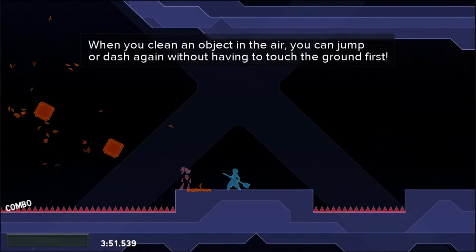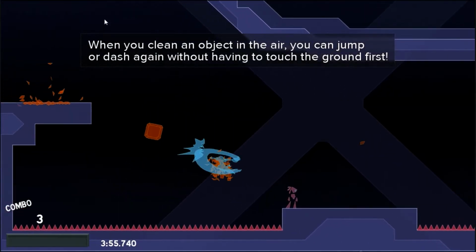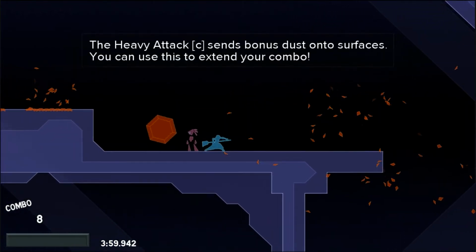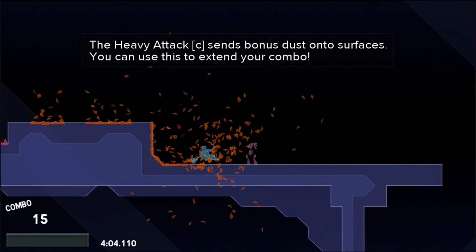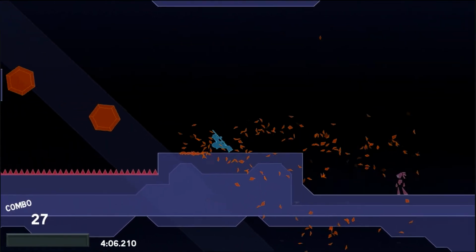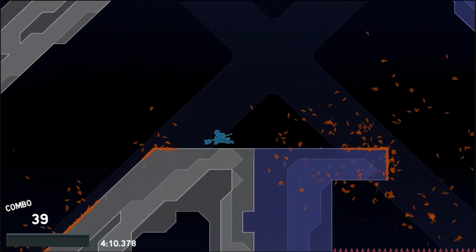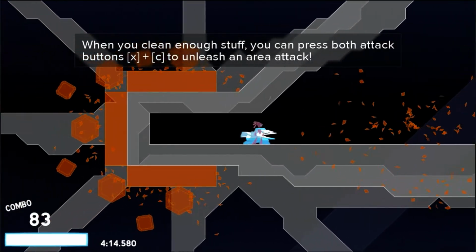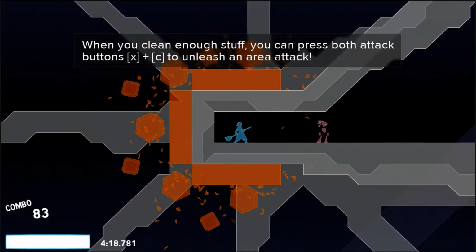Oh no! Oh, I didn't dash. Okay, so this one you gotta do all kinds of stuff. Oh, okay, no dashing necessary. Okay, I'm not really worried about combo and whatnot. Ooh! Extra bonus killage! Woo! I'm liking this game so far. My goodness. Okay, I get it.